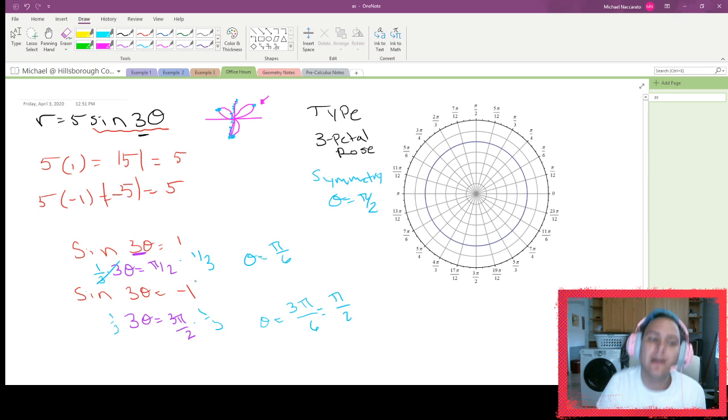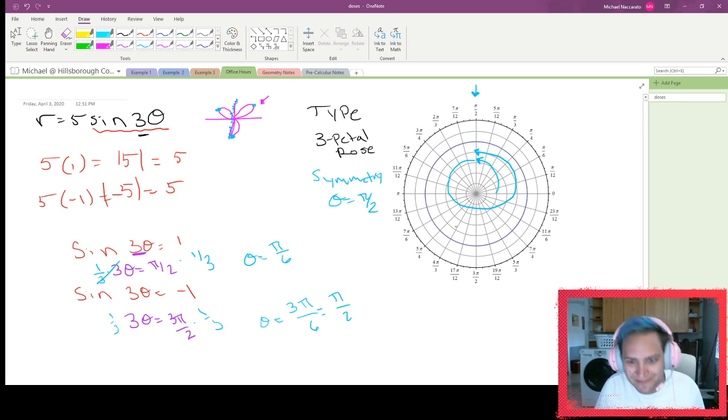So again, when else would sine equal positive 1? Well, that's only happening in one spot in the unit circle, but remember we have multiple representations of that, right? If I come around to here once, we're at pi over 2. But then if I go around again, I could add 2 pi to that. So we also know that this would be 5 pi over 2. 5 pi over 2 would be the same thing. Remember, it's pi over 2, 3 pi over 2, 5 pi over 2, 7 pi over 2.